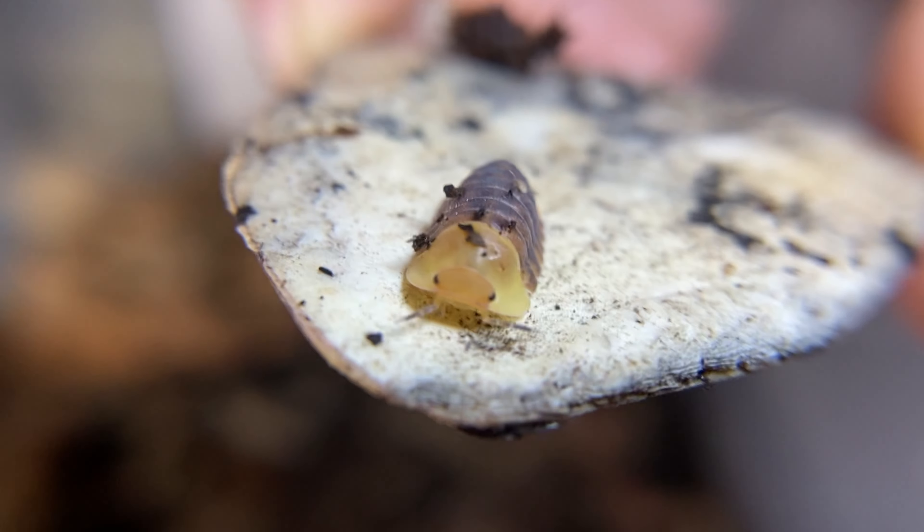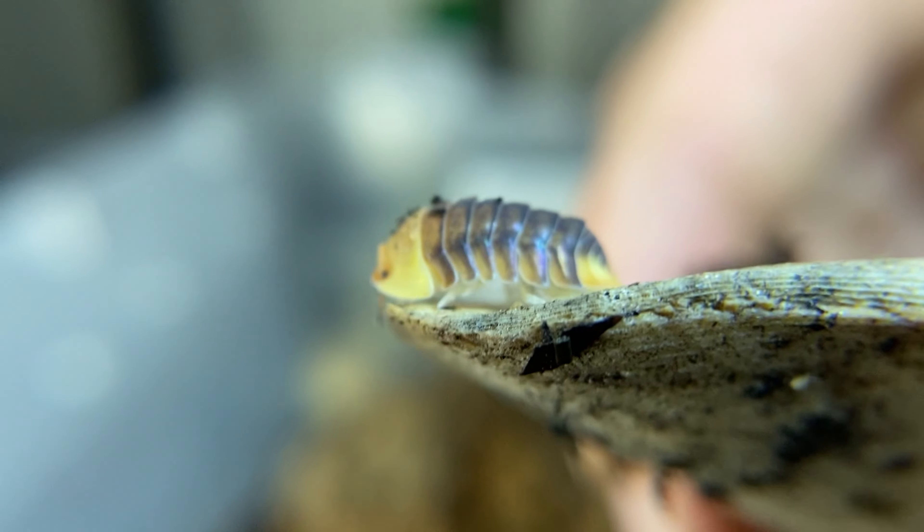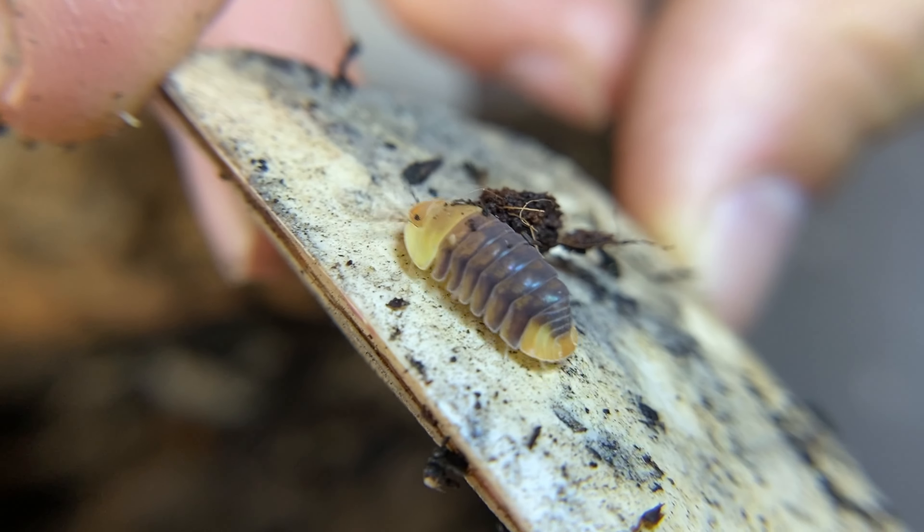I know people who do this for their living, and I'm going to share a story from a reptile show I went to. There was a lady who had some isopods there — she had the rubber ducky isopod, which as I mentioned are not rare, but a lot of people want them. They are probably one of the coolest looking and overall very unique. This lady had six of them that she was selling for $120, and when I asked how many she had — it wasn't written on the cup — she said she thinks six. Most of the time isopods are sold in quantities of ten, so selling six was already a red flag.